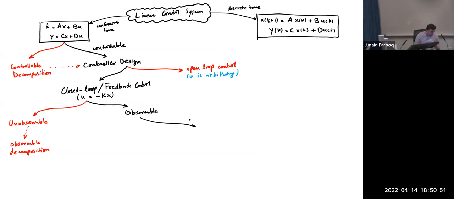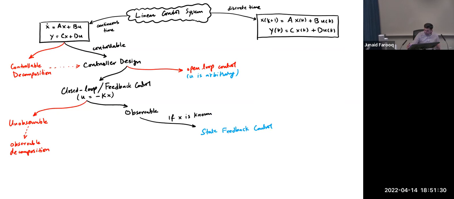So if X is known, meaning that the output Y could be simply X, right? So X is completely known at the output. If that's the case, then we proceed with the state feedback control. This is simply U equals minus KX, and you do techniques like pole placement and so on.